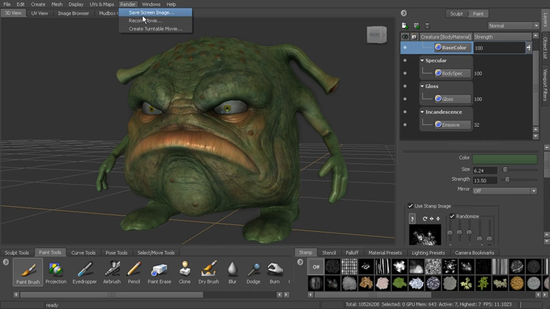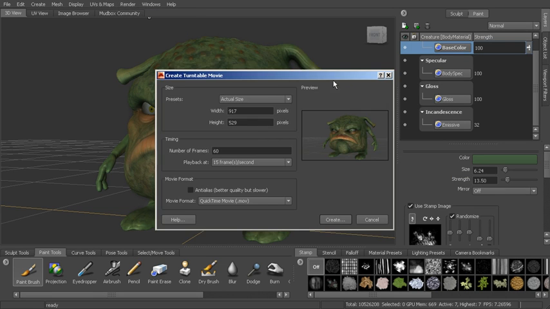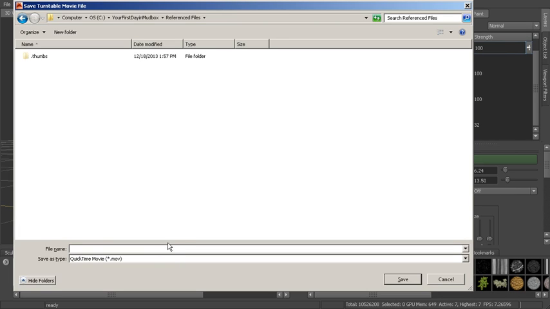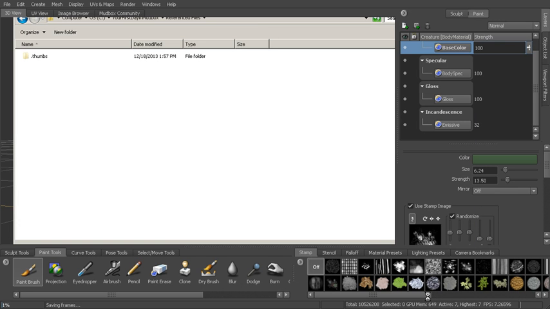We can also record a movie or record a turntable movie. So if we wanted to just have our creature sort of rotating around, we could do a turntable. There's a lot of settings in here for the size of the image that we would create, the format of the movie, and then the timing, so how many frames that's going to be. And then it'll kind of record a movie of that turntable going all the way around. So let's just do it with the default settings and go ahead and say create. So I'm just going to call it creature turn, and let's go ahead and save that out.